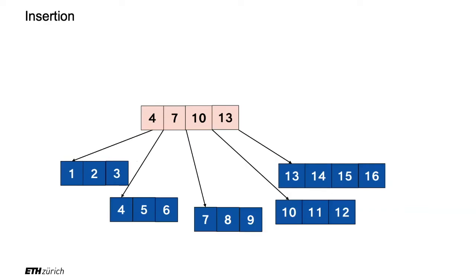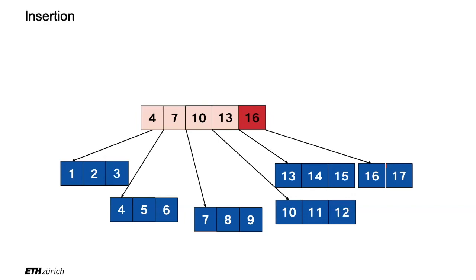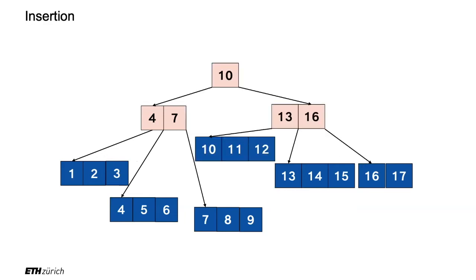So now I fast forwarded, I added some more numbers, and I split again, adding this 13 here. And now I have this 17 that I'm adding. So you see now, again, 5 values is too much, so I have to split. So I'm splitting maybe with 16 here. But now you see I only propagated the problem, because now I have 5 values on this node and I cannot. So what do I do? I split again. And you see, this is how I get an extra level. Once in a while, I'm going to have to split the root, and that adds 1 level to the tree.